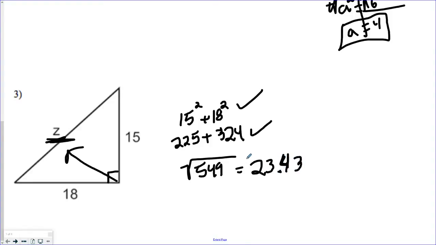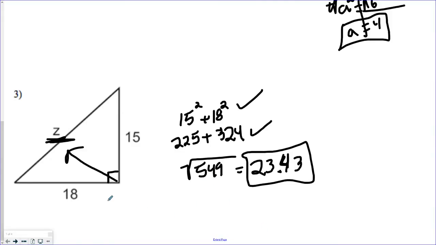So instead of making the actual formula, I can just say, well, I know what I'm going to have to do, so I'm just going to do that instead. I'm going to do it as a list of steps rather than an equation. But either way is fine. Now, if this 18 was switched with the z, so if the z was down here and the 18 was over there, then I'd have to subtract them. And you always subtract bigger minus smaller. But if the z was an a or a b value, then I would subtract my numbers rather than add them. But the first step is always squaring, and the last step is always square rooting. The middle step is where it gets different.